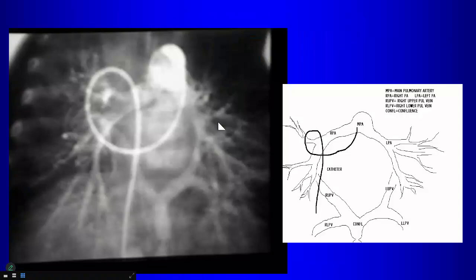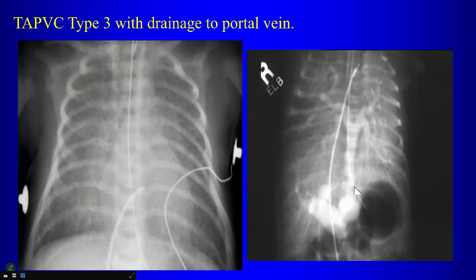And then this is what happens. The pulmonary veins here wind up draining. So here's the pulmonary artery. Pulmonary arteries drain to the pulmonary veins here, and they wind up draining inferiorly, and they can get obstructed either by the diaphragmatic hiatus or down because of the increased resistance through the portal circulation. That also causes obstruction. Okay? So the veins draining below the diaphragm. Here's the portal vein. The obstruction occurs here. They develop pulmonary edema.